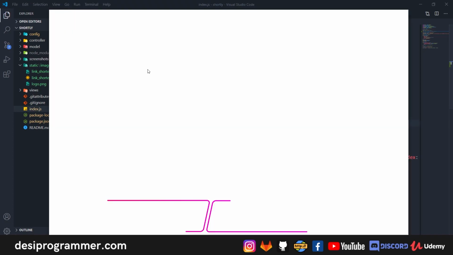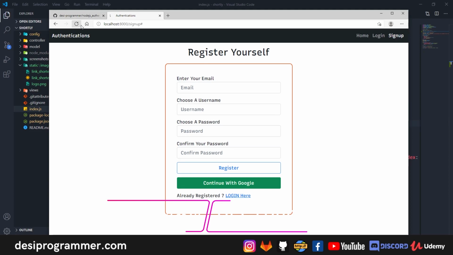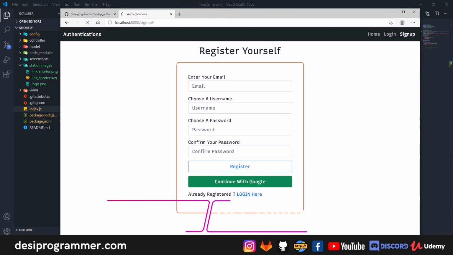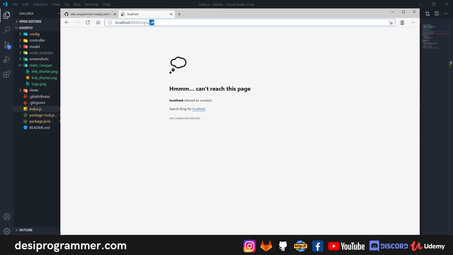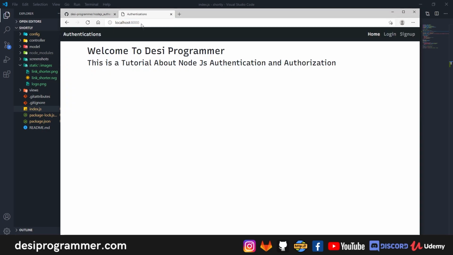Now if you go back to the browser, we still don't have anything much, it's still the same. I really hope that it started the server. Let's do that. So now I'll make a couple of changes in my navbars and all, because earlier it said authentication. Now it will say Shortly and all. So I will do that quickly and then we will come back to our project.